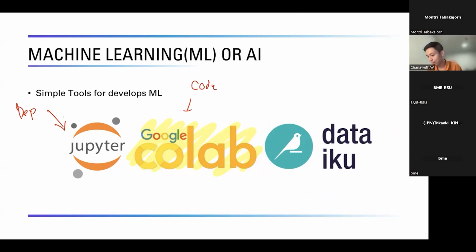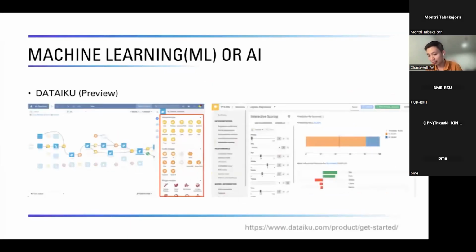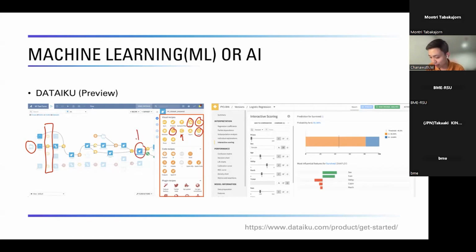Yesterday we learned on Google Colab. Yeah. Okay, and the sample from Data Equal, on the left side, you can see a pathway and some diagram, for example. You insert the data and you clean the data. For example, you can split the data, group the data, count things, join the data, sort the data, and this is the output of machine learning. That's easy.